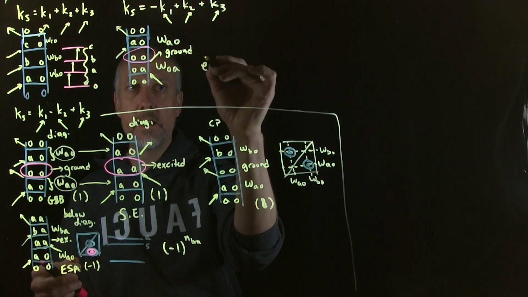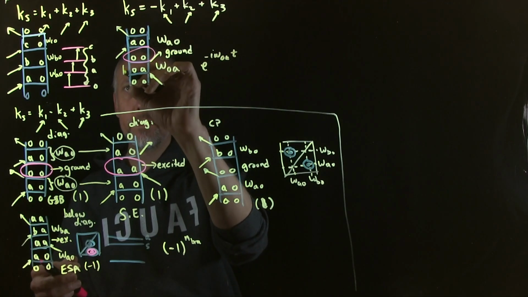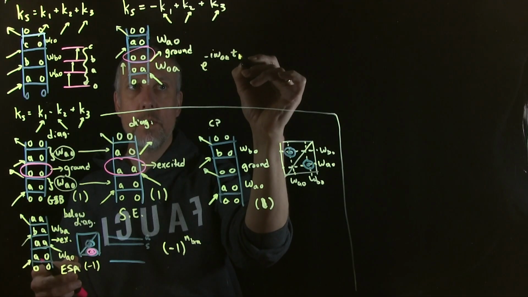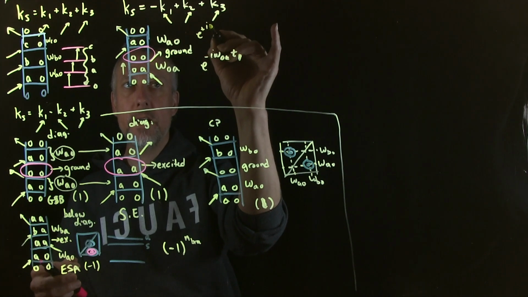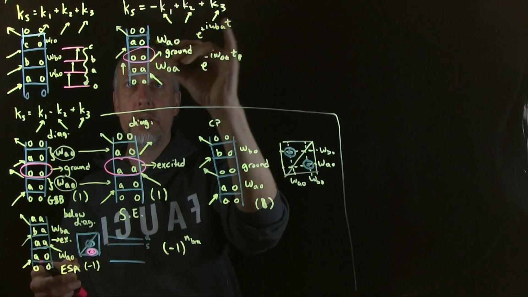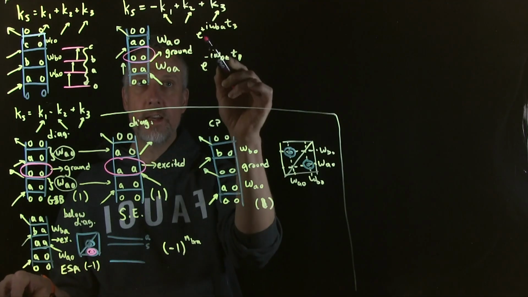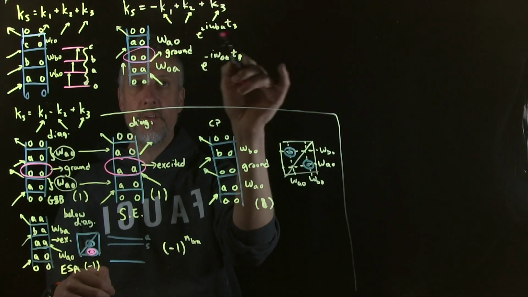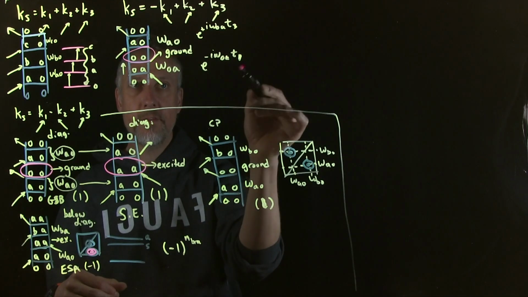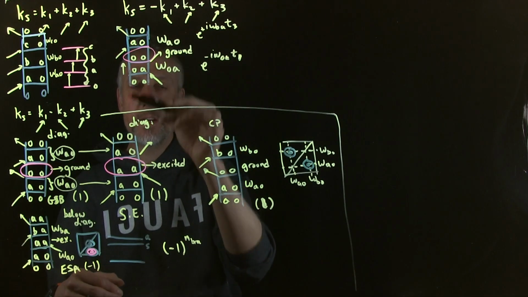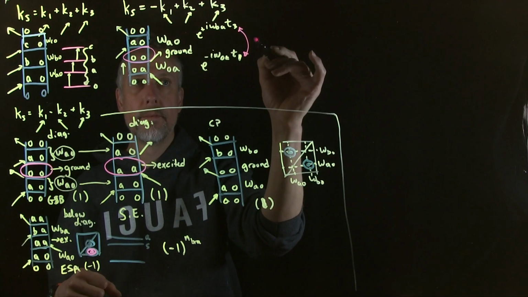So here we're going to have e to the minus i omega 0A t1, this is t1, t1 for that Green's function. And up here we're going to have e to the plus i omega 0A t3. What that tells us is the sign of the coherence, or the phase of the coherence in the emission time, t3, is opposite the phase of the excitation time. These phases are opposite. Pi phase shift.